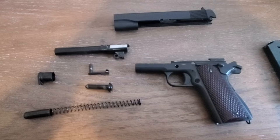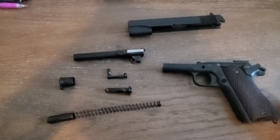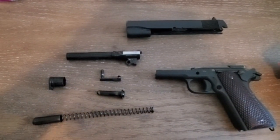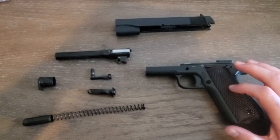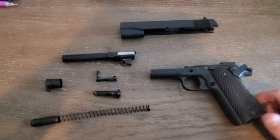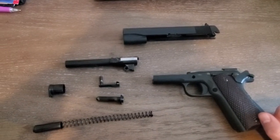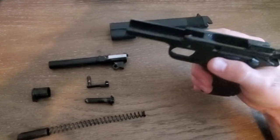We are back and the gun is disassembled — not too terribly hard to do. Like if you watched my other video, this is my first 1911; I'm getting used to the 1911 and its parts and components, so if I butcher the names of these parts please be gentle with me. As an update, in my first video I said I had about 200 rounds through it — I currently have almost 650 rounds, around 630, through it. I did have one failure to feed and it was with a steel-cased .45 ACP, but overall it works like a charm.